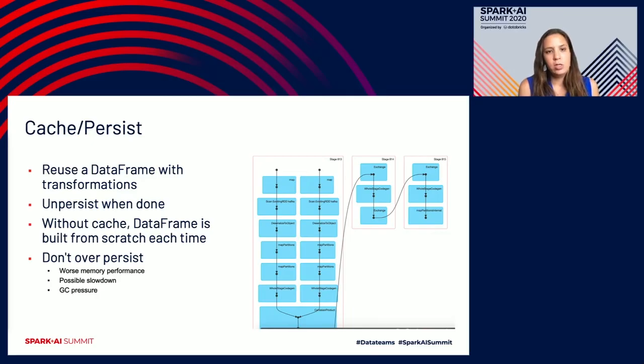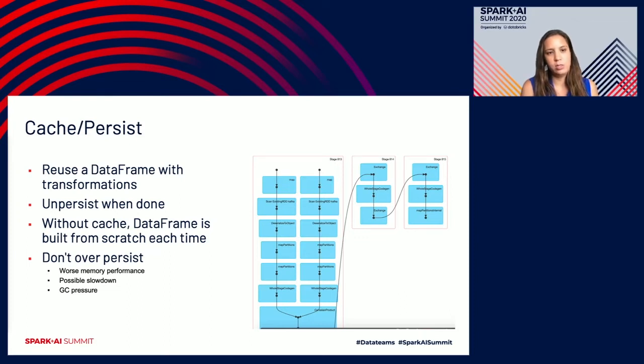So in the picture on the right, we were reading in the same data twice from source and doing a self-join. Without persist, we read in the data twice and do the deserialization twice before we do a self-join. When we persist it, we only have to read in the data once and deserialize one time. So we saw significant performance improvements there. You want to be careful though, because if you over persist, you'll see sometimes extra spills to disk, which will cause issues. You'll see increased garbage collection pressure. And if you have a bunch of things descoped all at the same time, then again, that's going to slow down your garbage collection.